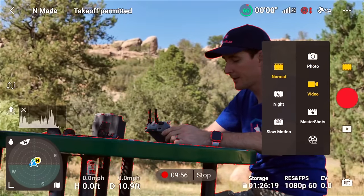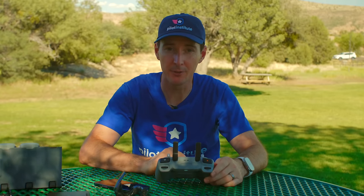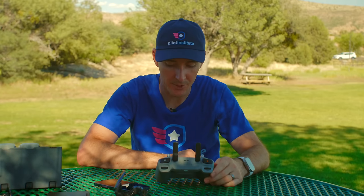Okay, from here, we're gonna move to the video section, which is right underneath it right here. And when we click on that, you notice that that white button turns red. That means that we're in video mode.